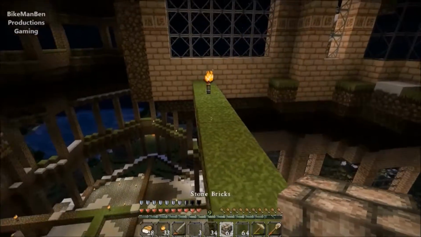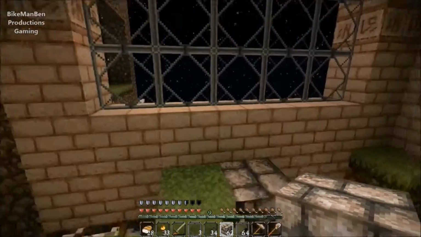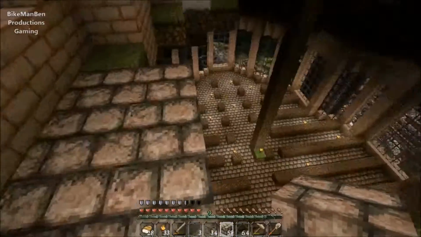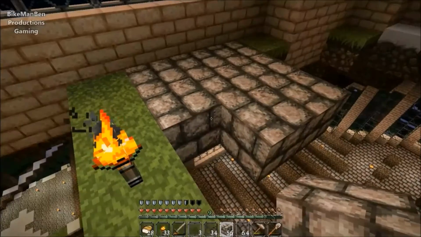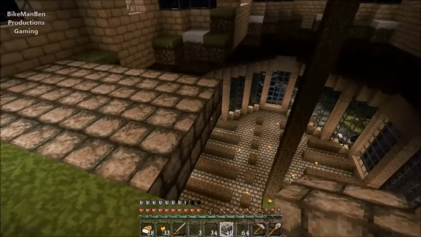Let's see, I'll make sure I get this lined up correctly on the right level. So we want it right here, that way it's one below the window. Or two below the window, however you see it. There's just one block and then the window.